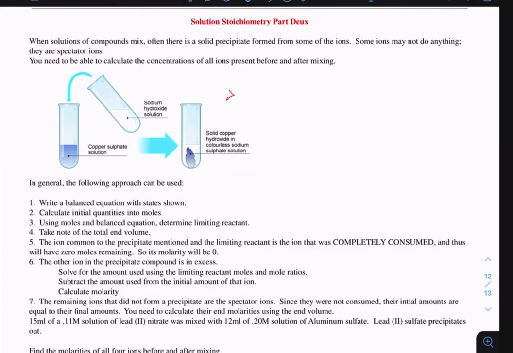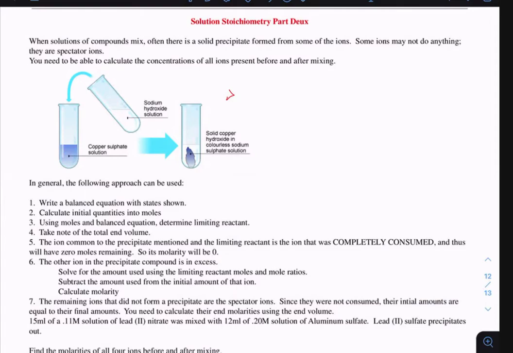Right, so we left off with calculating limiting reactants in solution. The general premise is, you know that when you mix two solutions, it's very possible you will get a precipitate form. You have seen this in lab before. Now there are some times where there is not a precipitate forming, and that's okay. But if there is not a precipitate forming, then there's no problem to be had here. So we're going to only consider solutions that when we mix them together, we get a solid precipitate.